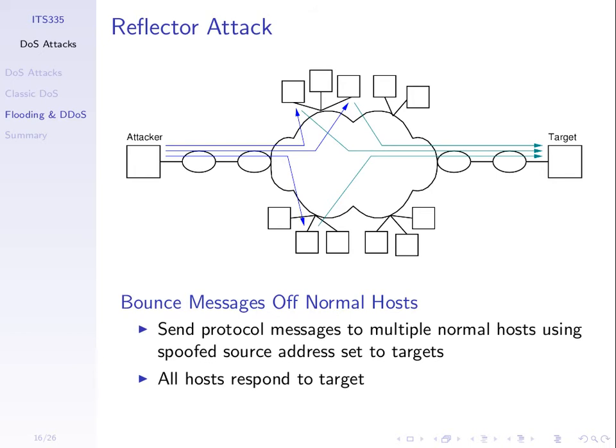So we need a protocol such that if we send a message to these normal computers, they will respond. Now, that limits the set of protocols that we can use in such an attack. If we were using, say, HTTP GET requests, we're trying to use web browsing as the protocol here. From the attacker's perspective, if they send a message to a web server, then how many normal computers in the internet run web servers?